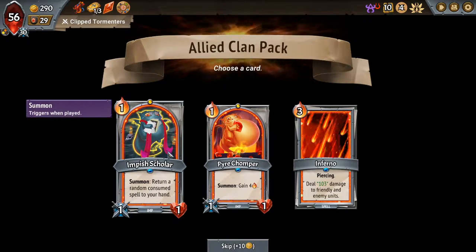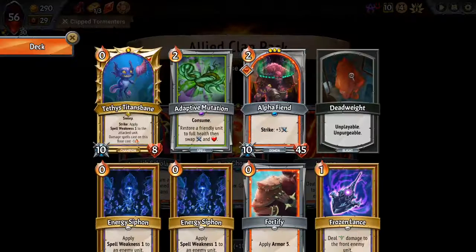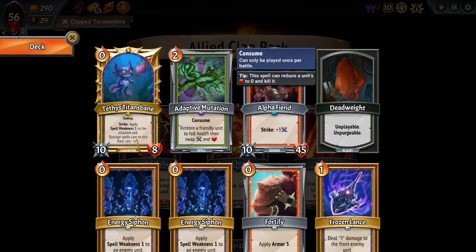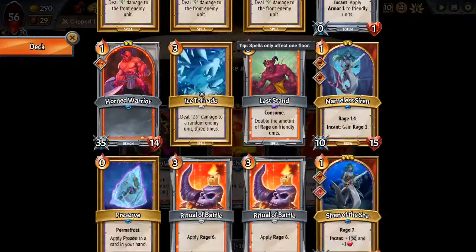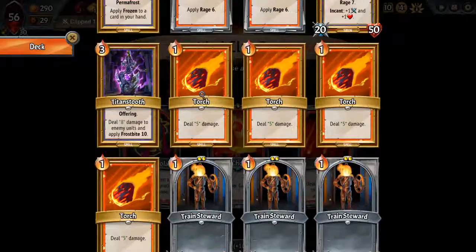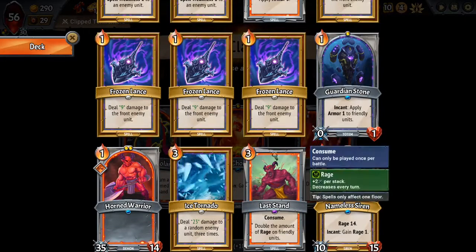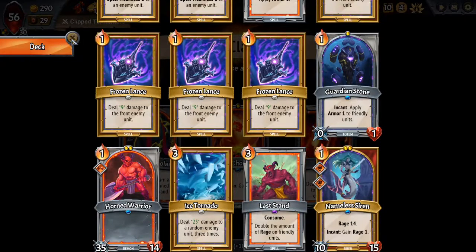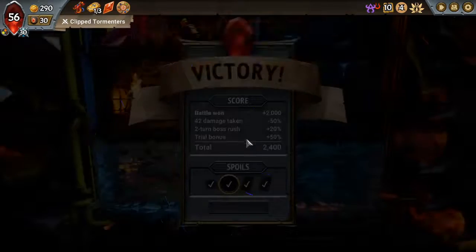Return a random consumed card. Well, I was complaining about some of the consumes and wanting to get them back. Like Adaptive Mutation. What was the other consume one? I thought we had another consume that I was talking about. Last Stand. So let's get this guy. He's potentially interesting, and then especially if we can get Endless on him.